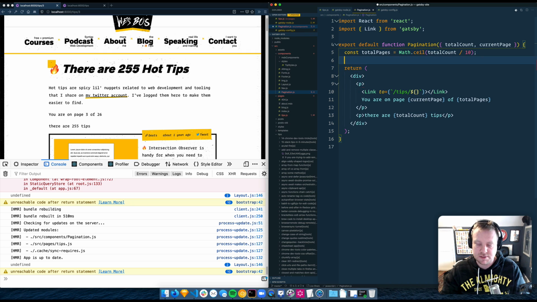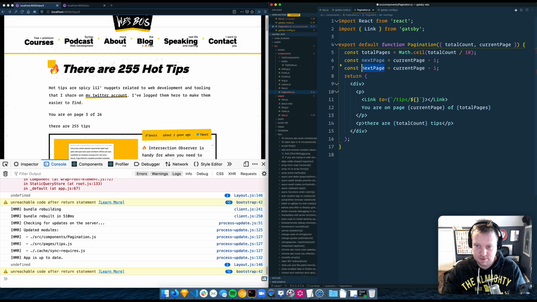Maybe we'll make some variables on here. Const next page is equal to current page plus 1, and the previous page is minus 1, and we'll just assume they exist right now. Then we'll add some logic to remove them.